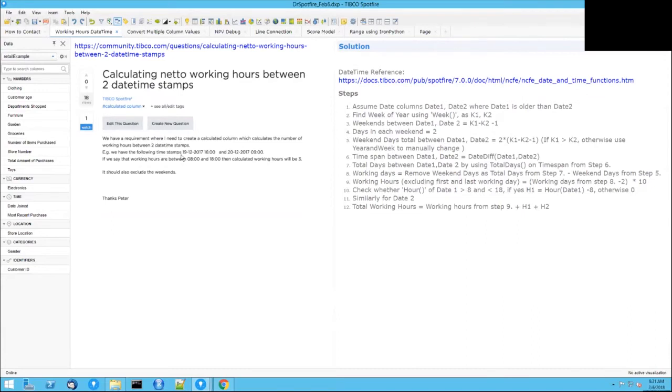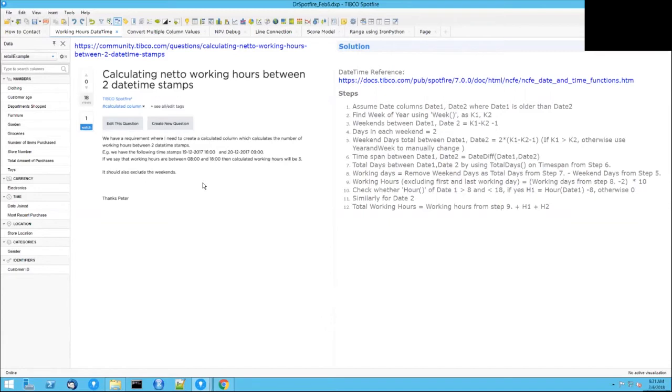So if you have 19/12/2017 at 1600 hours and 20/12/2017 at 0900 hours, we say that the working hours are between 8 a.m. and 6 p.m. and calculate the working hours to be 3. It should also exclude the weekend.